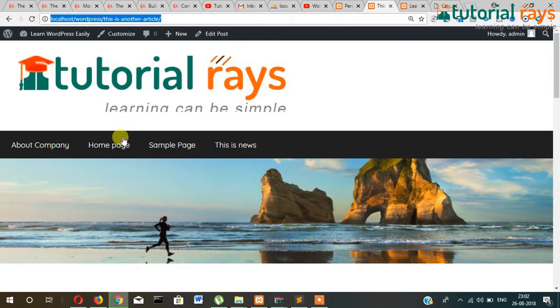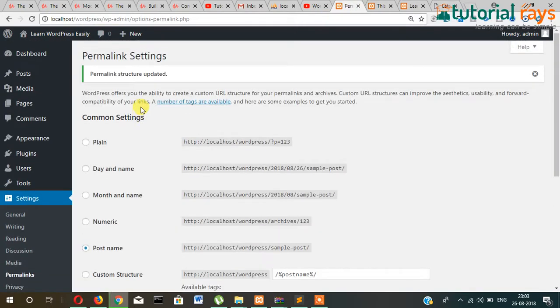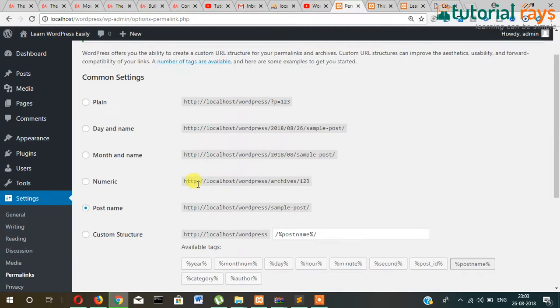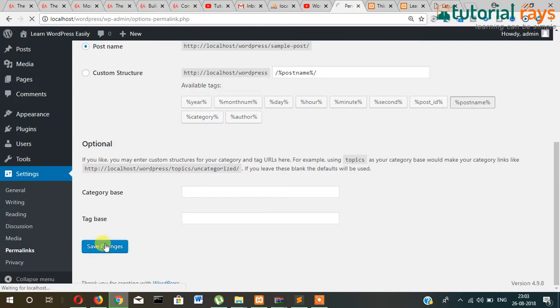It is more human readable, and it is a shorter URL compared to the previous one. So from permalink you can change the link structure to be SEO friendly.